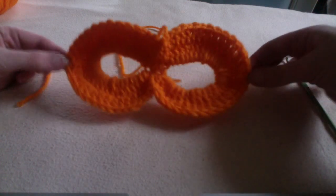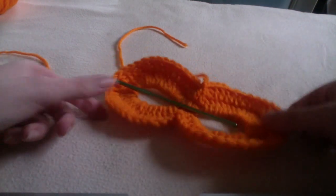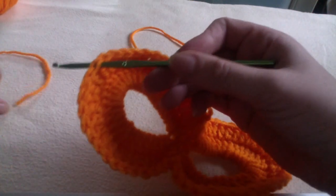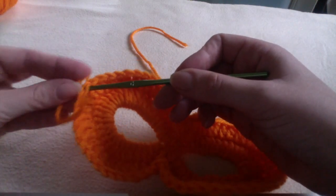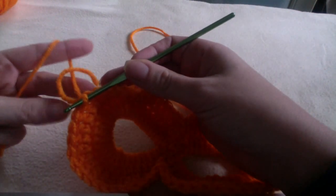Time to create our straps. So we're using a new piece of yarn and we're finding the middle of the side of our mask. You can eyeball it or count your stitches. And I'm going to attach my yarn, pull through those loops, and then I'm going to chain one to attach it. And I like to place the tail over to secure that nicely in.